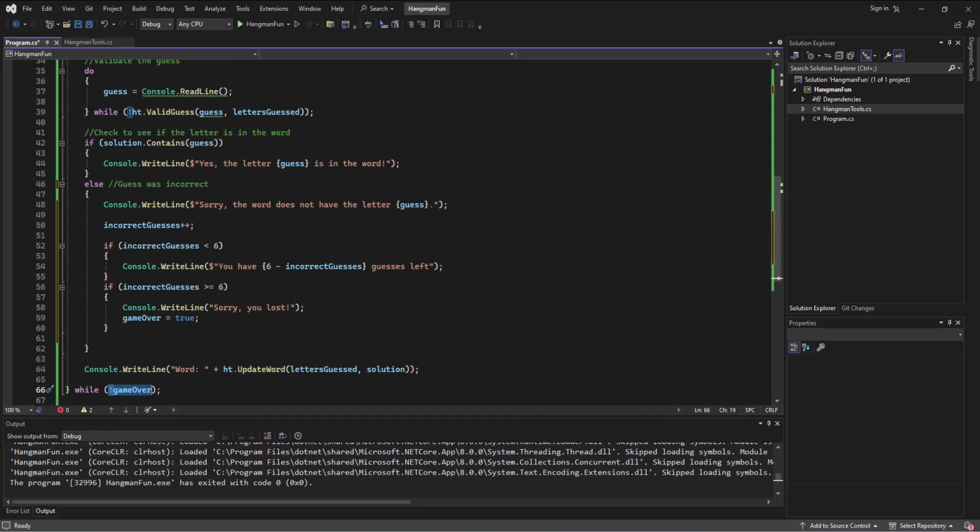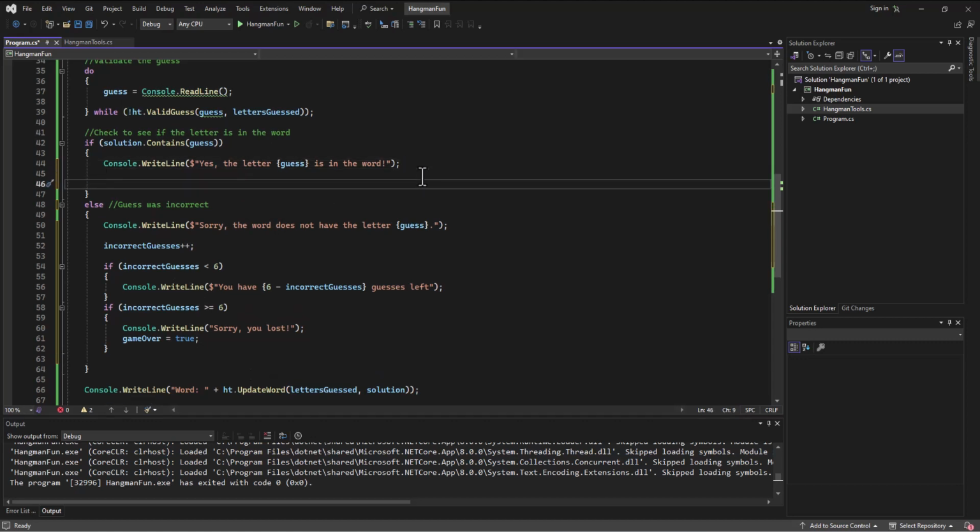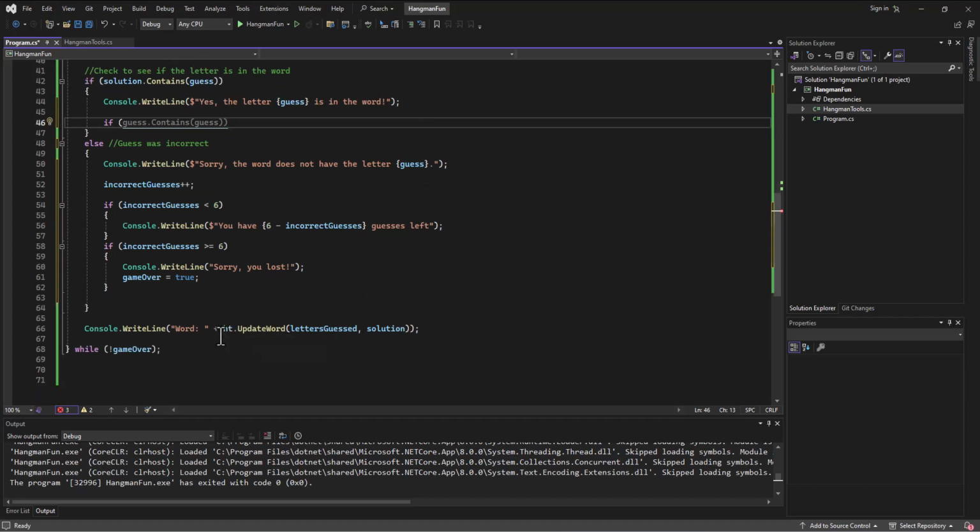All right, conversely, how do I know when they've won? Well, in Hangman, isn't it when I've matched all the letters, I've got the full word that matches the solution? Isn't that when we win? And so on the correct guess, so we can say yes, the letter is in the word, and then we can check to see, not their guess, but the result of their guess. So the updated word, the word that we're doing here.